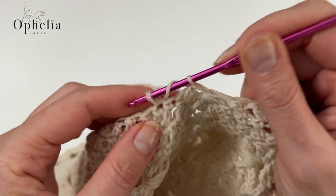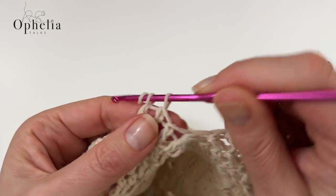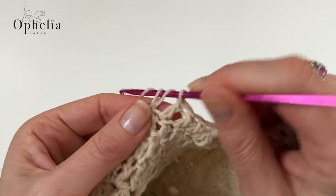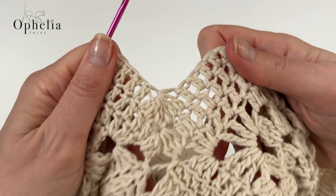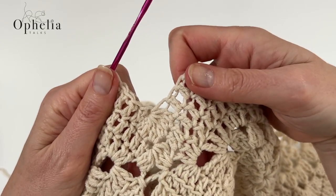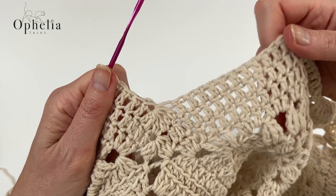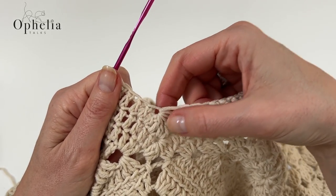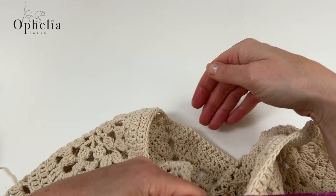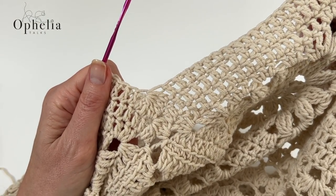So let me just do a few so I can show you what it looks like. There we go. See, so we have taken those middle ones here together, and this will reduce our neck opening quite nicely. So like I said, each time with 6 stitches here, 6 stitches on the back, so 12 stitches taken off in each round.